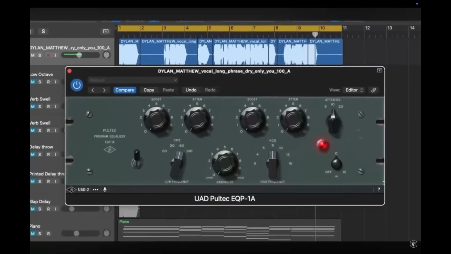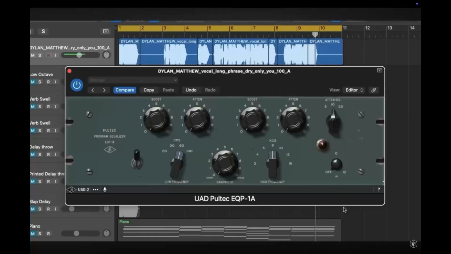So let's move on to the second part of this. So we have boost, attenuate, just like that, and then we have more frequencies to choose from. So high frequency, 3K, 4K, 5K, 8K, 10K, 12K, and 16K. And then we have an attenuation here as well, which is 5K, 10K, and 20K. So you can boost and attenuate. Let's say that you wanted to boost 8K and attenuate 5K. You attenuate like so.